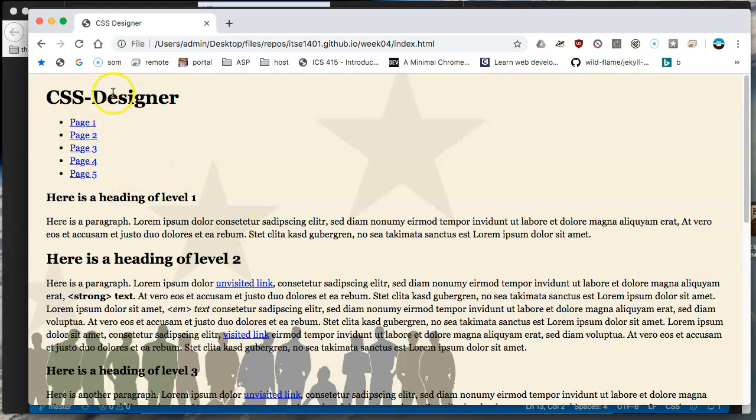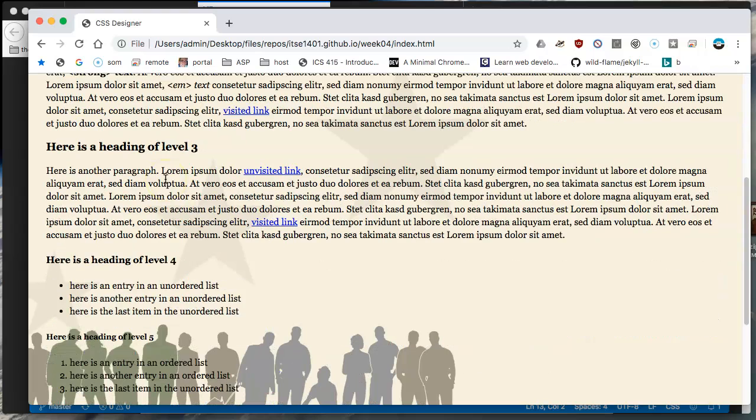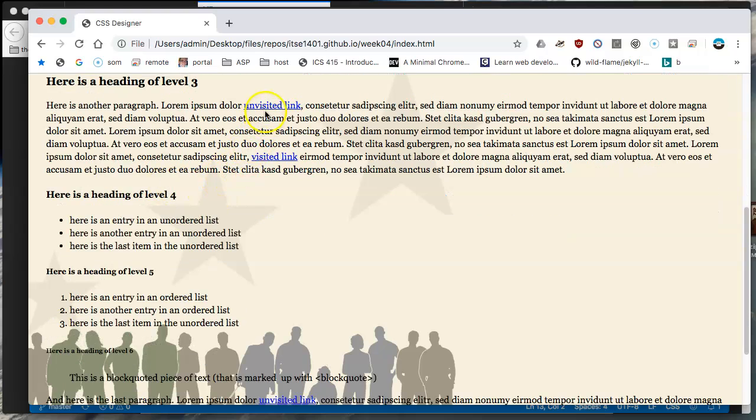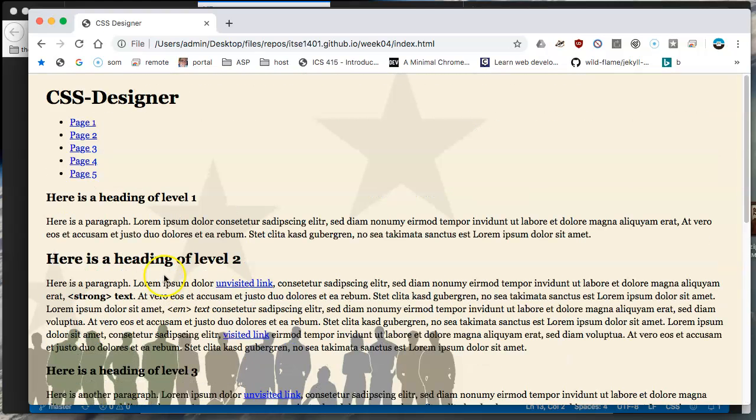As we go along, we're going to be adding more CSS code so that these numbers to the side of the page, 1 through 5, turn into a menu. We're going to be changing the color of some of these fonts. We're going to make it so that there's a difference between unvisited links and visited links. We're going to be getting rid of some of this underline, and we're going to be centering some text. We're going to be doing lots of stuff, and we'll be adding in a couple of images as well. In the end, this is going to be not quite a modern, progressive type of web page, but it's enough to get you going on CSS design.